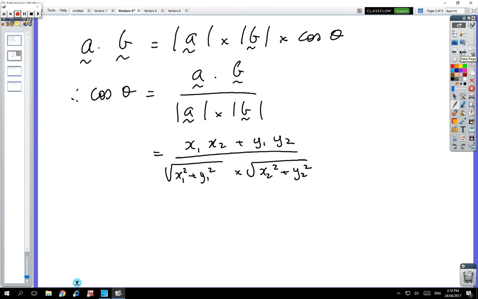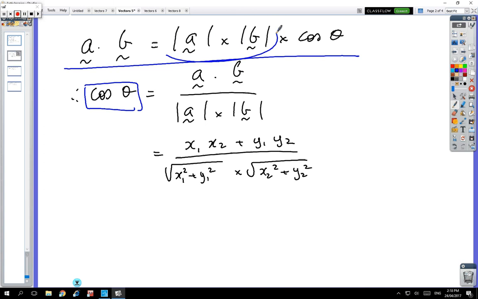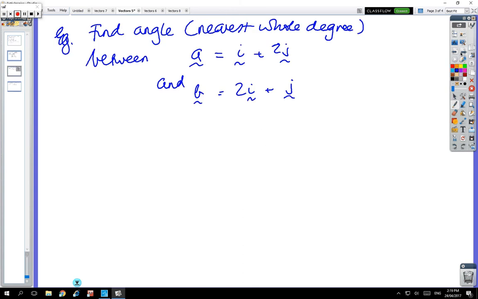Now we've got our dot product formula from the last video, which is magnitude of A, magnitude of B, cos theta. As I said, we're trying to get a new formula for cos theta, so just divide both sides by that. On the previous slide we had A dot B, which is x1 x2 plus y1 y2. The magnitude of A and the magnitude of B are from earlier videos. So you just end up with this beautiful formula. You don't have to use trigonometry, you can use this formula, and we'll have a look at some examples.